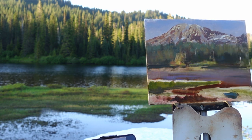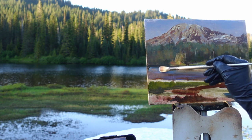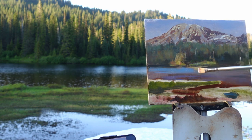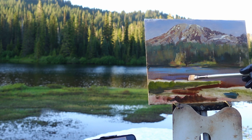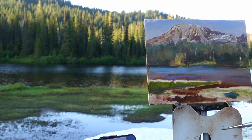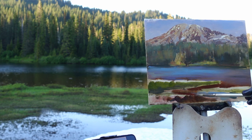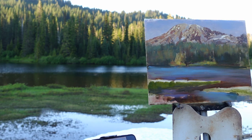I've been re-reading parts of John Carlson's excellent book, Carlson's Guide to Landscape Painting. He gives a lot of great advice. One thing he says about composition is: make sure you paint what draws you to the scene — paint what you love about the scene. In this painting, I'm drawn to three things: I love the electric blue and deep green of the lake, I really love the deep shadows and the highlights on that middle ground forest, and I'm enchanted by the fading light on the mountain. Unfortunately, here on site I try to capture all three, so I'll need to focus on one main point of interest and tell one story when I get back to the studio.